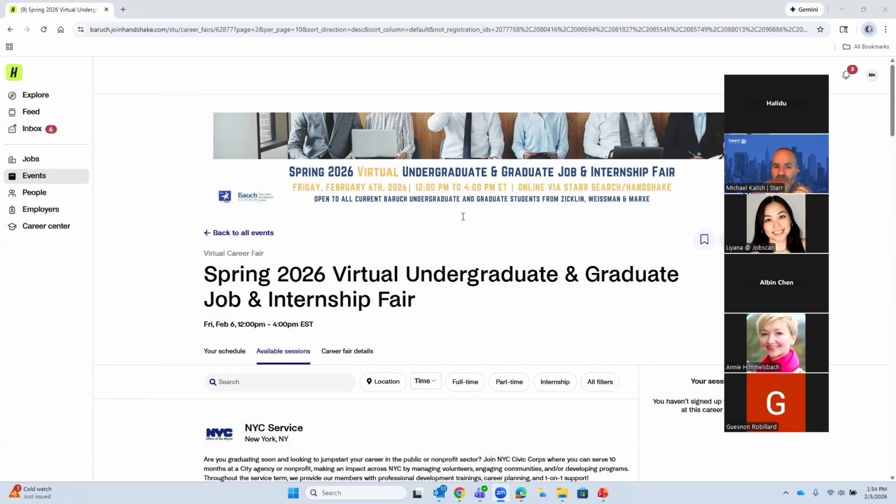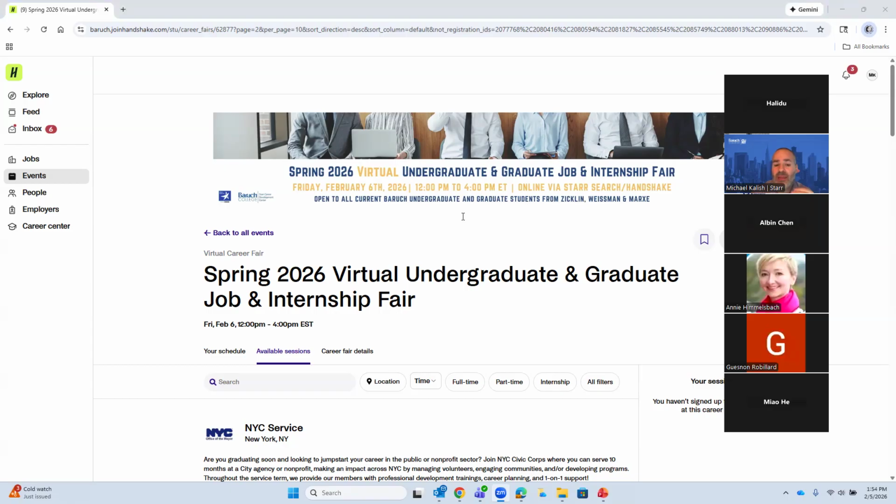Okay, will we be asked these questions in a group session with the company's rep? Chances are the group session won't feel like a one-on-one or an interview. It's going to be more the opportunity for students to loosely ask questions about the company culture and about their application process. And again, sometimes the companies look to use the group sessions to have mini presentations. They'll share their screen, they'll have a PowerPoint, and then they'll take questions afterwards. Others will just have the entire session as a loose Q&A for students. So it's going to be a little bit different depending on the company and how they want to engage.